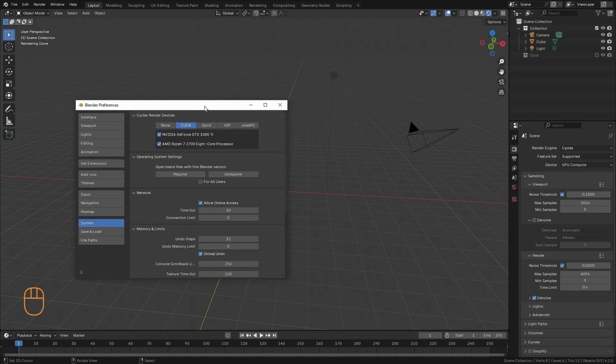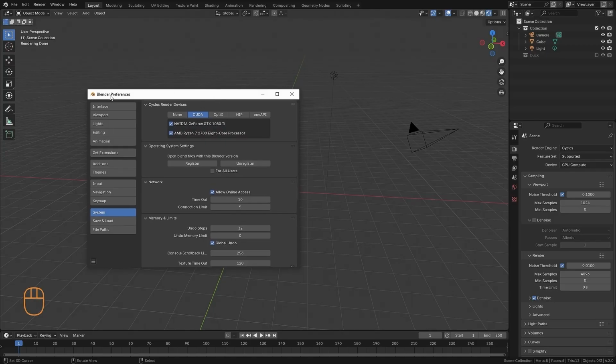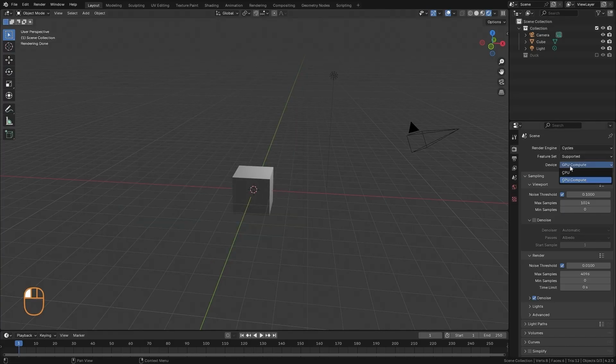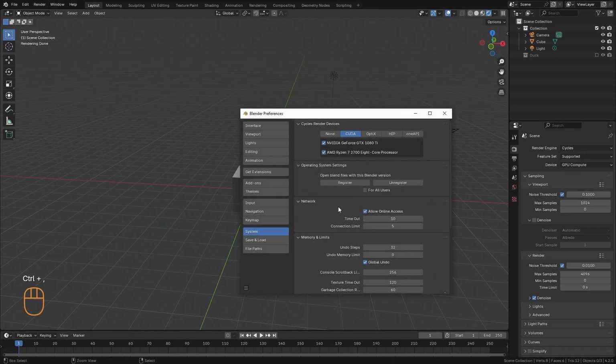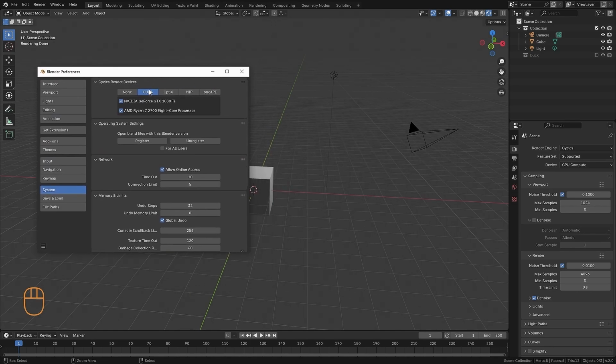To make sure that our graphics card is being used, we can come here to the Preferences, and here in System, we can make sure that it's set. In my case, I have an NVIDIA 1080 Ti, which is CUDA compliant. So I have both the card and the processor active for rendering. In case you don't have a dedicated graphics card, you can use CPU, but it's going to be a much slower process. I recommend that you use the CUDA method.